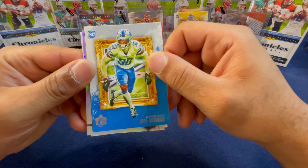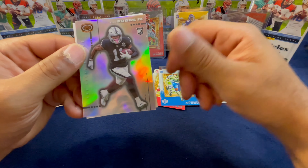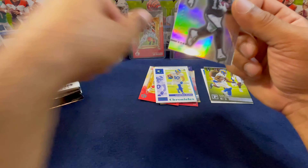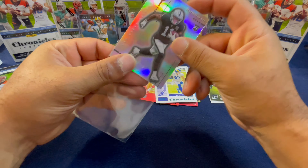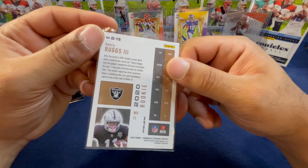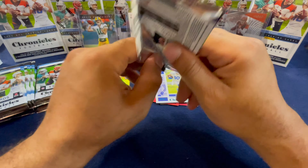We start pack two with a Teddy B. We got a silver in this one — Jeff Okudah, Cam Akers, and Henry Rugs on the Donruss. Chrome and a Cooper Kupp on the green foil or teal foil. Let's go ahead and sleeve Mr. Rugs — the Donruss looks pretty nice, it's a beautiful card.